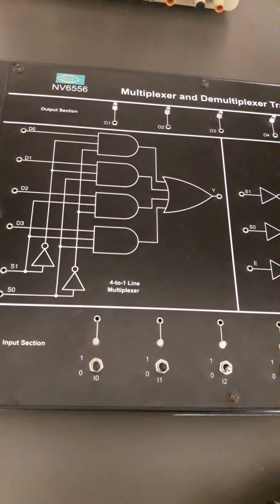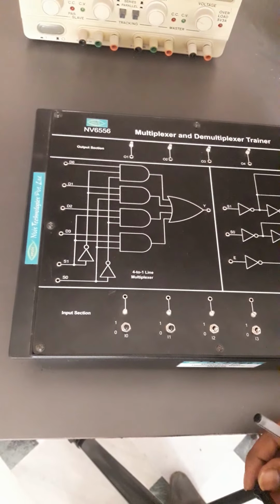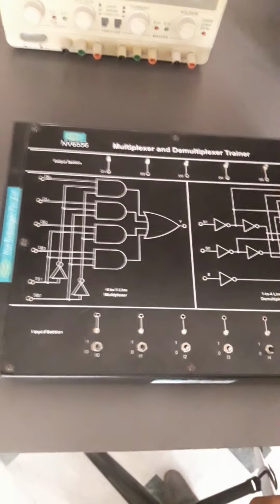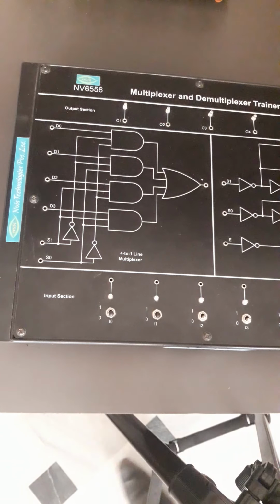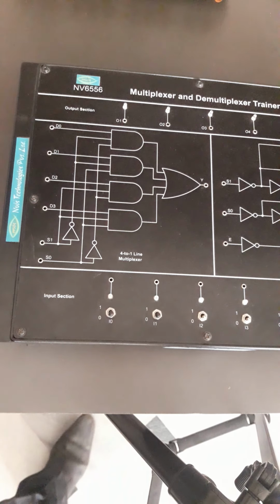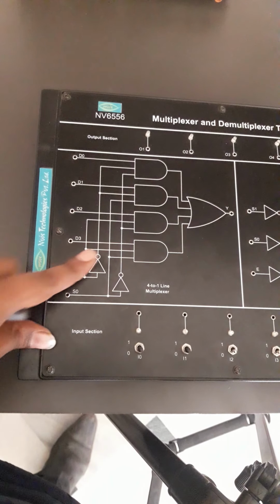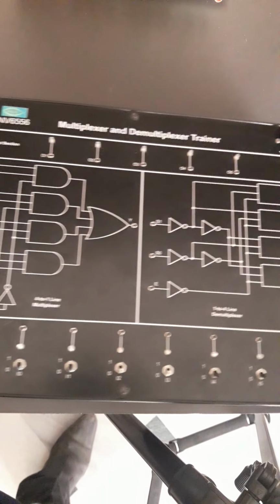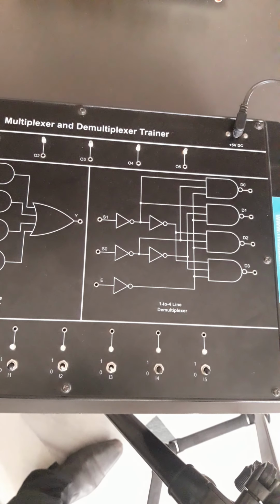So this is the kit, let me take it. Now everything is visible, I hope. Okay, so this is the circuit diagram for the multiplexer, and the demultiplexer will be just the opposite. I have already told you about the demultiplexer. I will do only the multiplexer portion, and the demultiplexer will be the same. Okay, you have got the concept. If you have faced any difficulties, I will discuss it later.